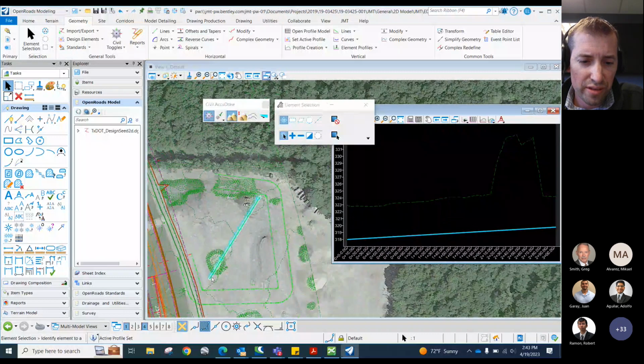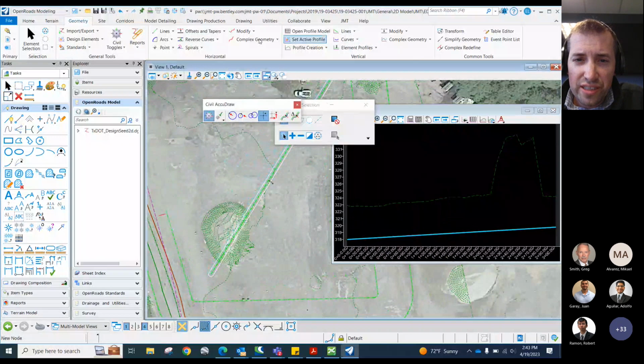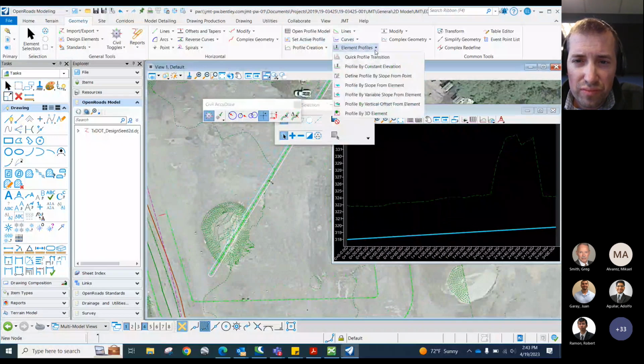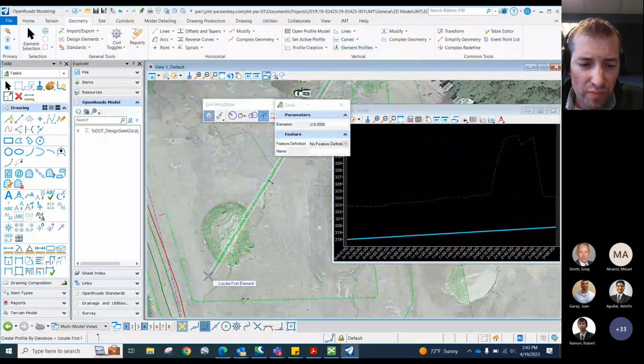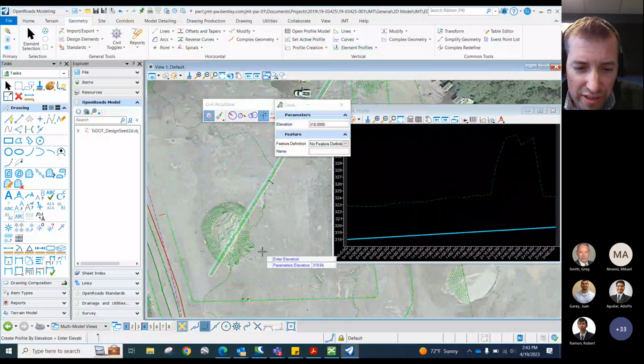Okay. And I'm just going to assign an elevation to this one we did. This one should be 319.64. I think I wrote these down beforehand so I could try to go fast.